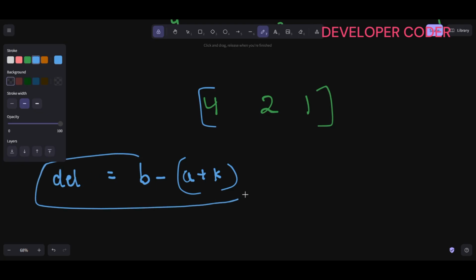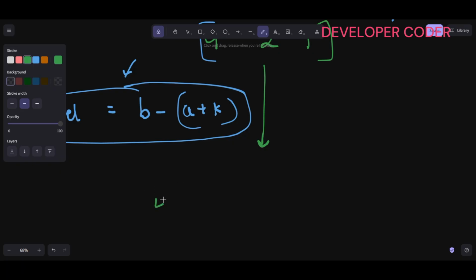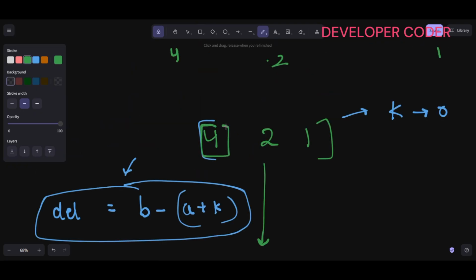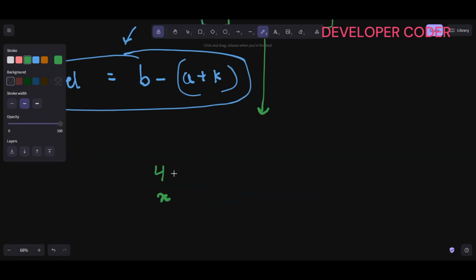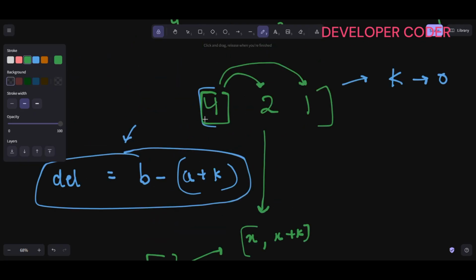Let's suppose this is the format that you have derived. For now it looks good. Now let's try to solve this problem. In this problem we have k equal to 0, and keep this formula in mind. Here you will see one more twist. Your first value is 4 itself. Let's suppose this is your x. You are going to fix this, and then check other frequencies, first this and then this. If you are fixing this, then the next value should be in the range x to x plus k only. But this value itself is less than this value.